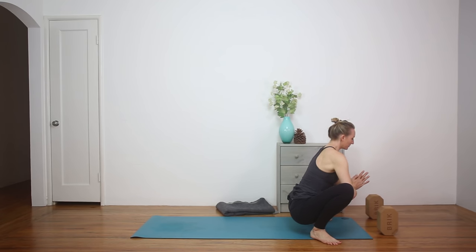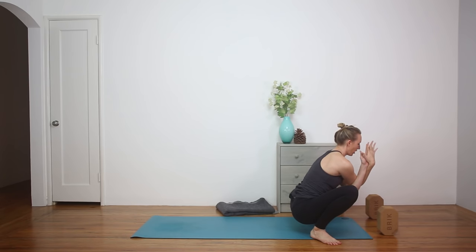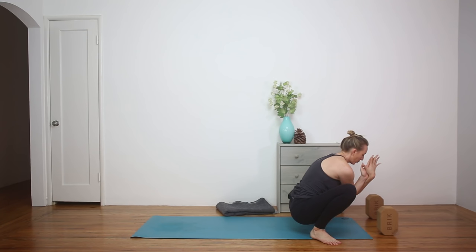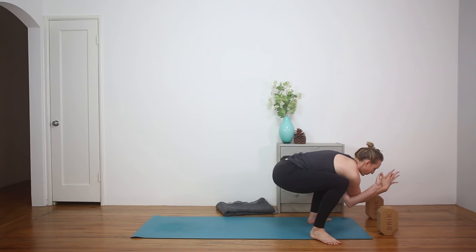Breathe out. Sitting bones heavy, pelvic floor lifts. Last breath. Good, and then take the left elbow underneath the right, eagle wrap. Draw the shoulders down, draw the elbows down. Huge breath here. And then pull like there is an elastic band between the elbows and your sits bones.